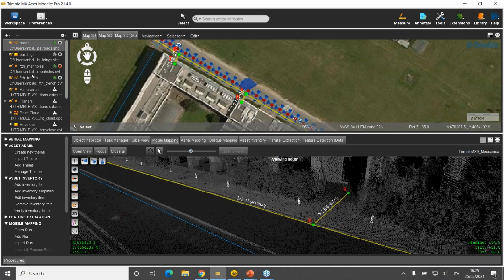For example, if I select the trench layer, I can make a selection on the specific line, and from the lines you have direct access to the information or the attributes of the layer which was created. For example, which is the material where the operator will have to dig to establish the trench, which is the length of this segment.